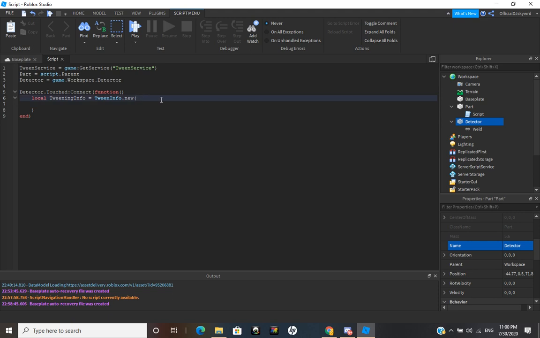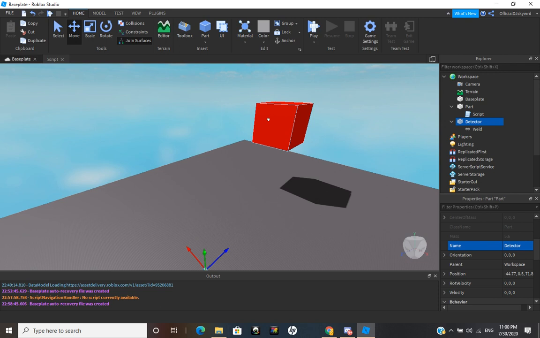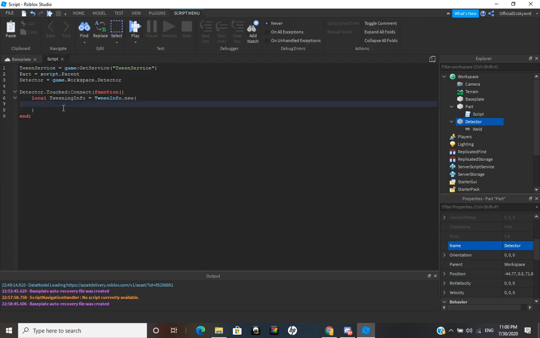You don't want to keep them in a straight line. Now this is gonna be how long the tween is gonna last, like where it's gonna go from the original position to the tween that we want. I guess we'll just have it for like 3 seconds.